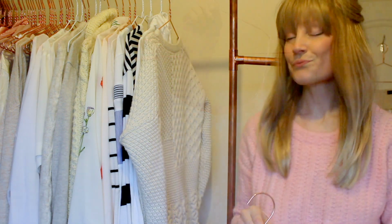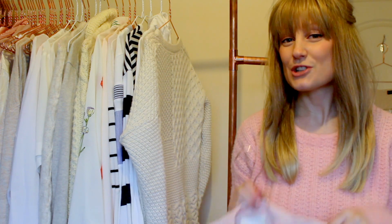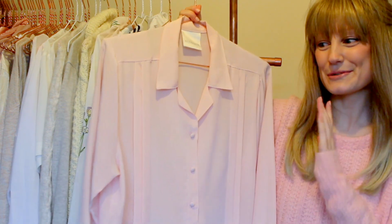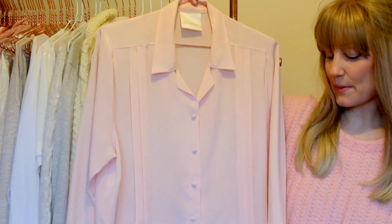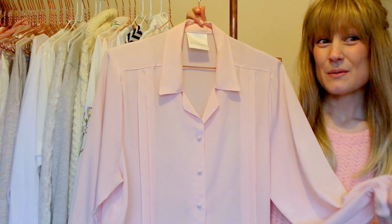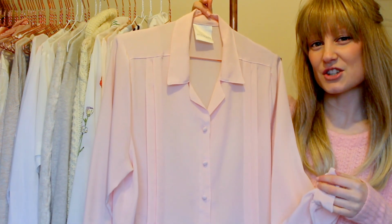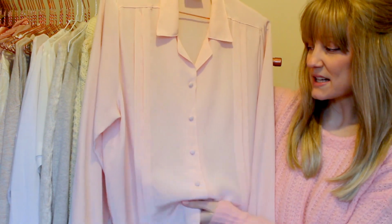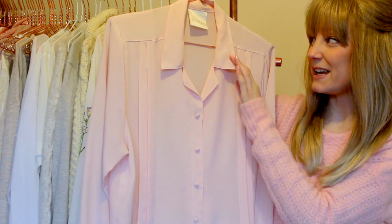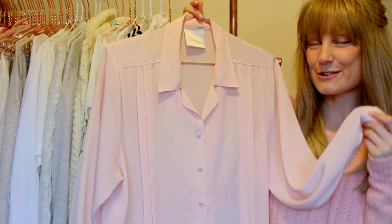Now another trend which I'm sure I've mentioned many a time is the pajama shirt. This again is a charity shop find, but I didn't mean to do all the charity shop pieces one after another. Again, I think it was only £3 or £4, something like that, but I just absolutely loved wearing this style of shirt when it was a little bit warmer. It's almost like a silky material, and as I said, it's got the pajama shirt style with the buttons down here and then the collar. And this is in the beautiful blush pink shade.